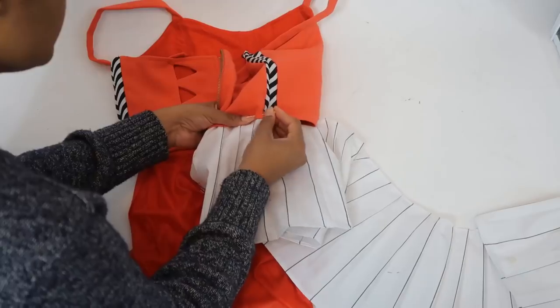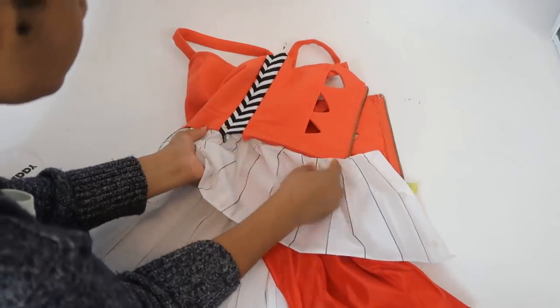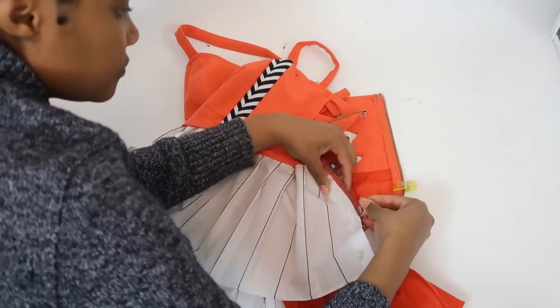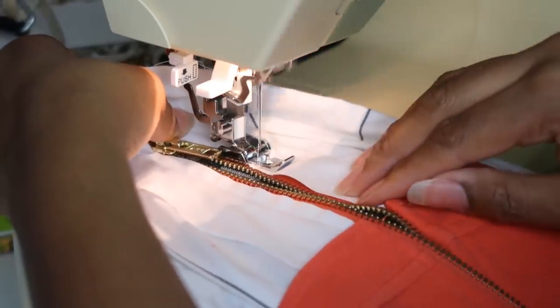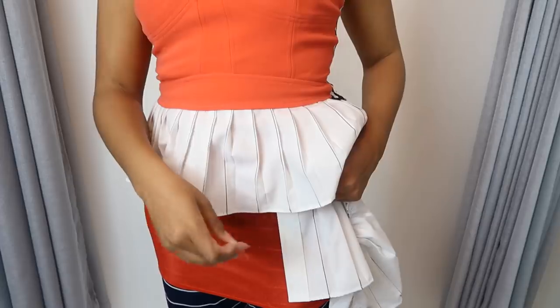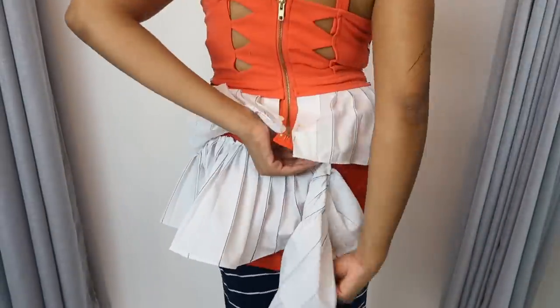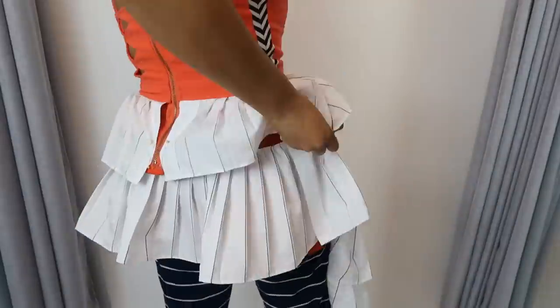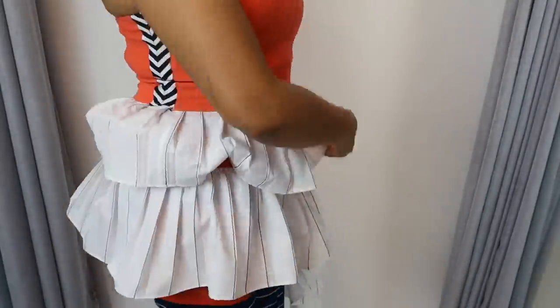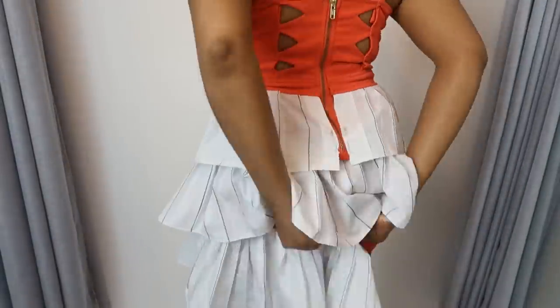I'm gonna pin it to the top bodice piece and attach the edges to the zipper. The zipper was already kind of exposed, so it actually worked in my favor. Then I'll go ahead and sew that down. Next, I'll try the dress on and pin the lower layers in place. I pin it while I have it on because I need that lining to be stretched while it's being pinned. If you're doing this to something that's not stretchy, then you don't have to pin it while you have it on. So I'm just gonna pin and spin until I get to the end.